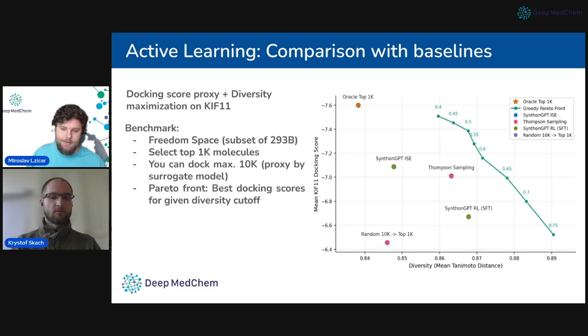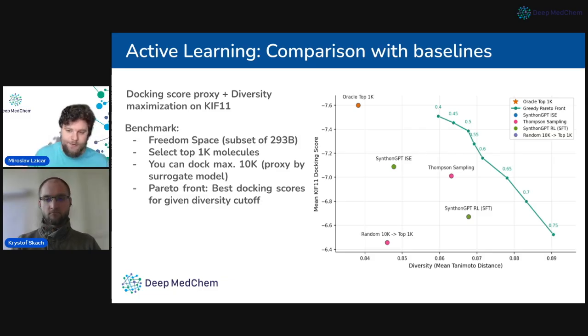In this case, we focused on docking score proxy, which means docking score predicted by a surrogate model on KIF11, plus maximization of the diversity of the predicted set of compounds. So it was on Freedom Space. The goal was to select the top 1,000 molecules, but with docking just 10,000 compounds maximum.